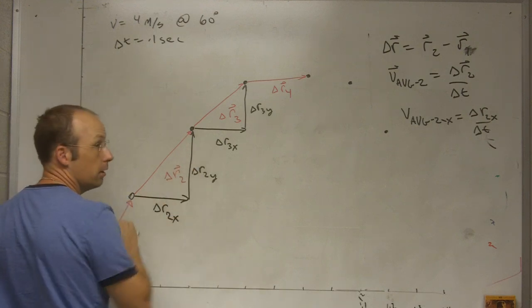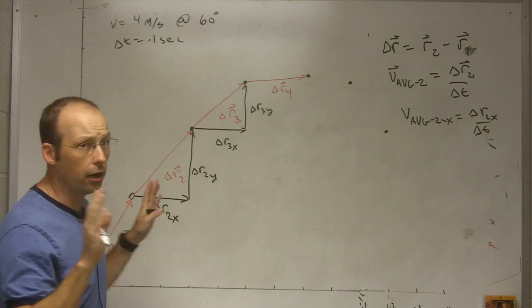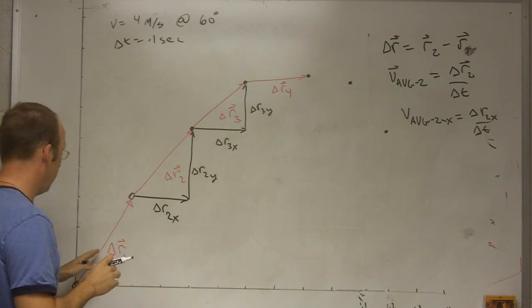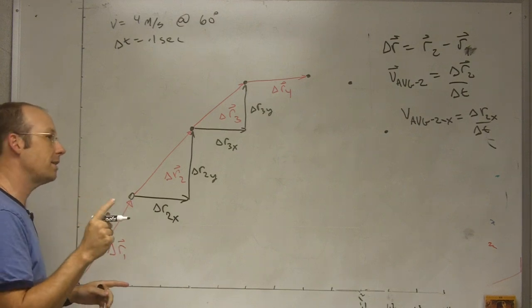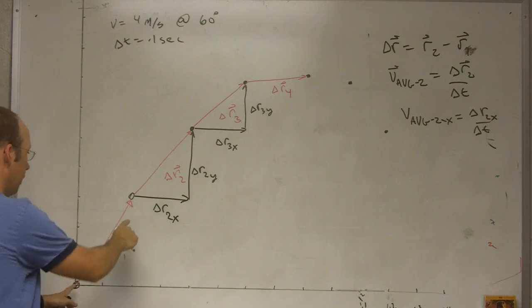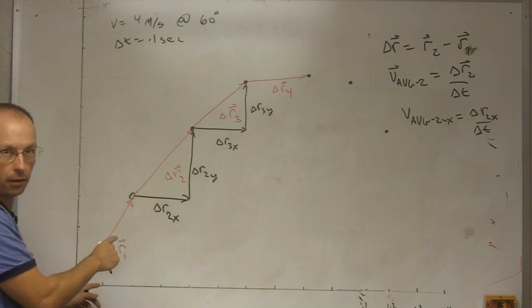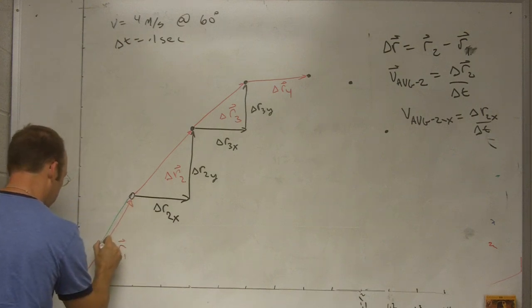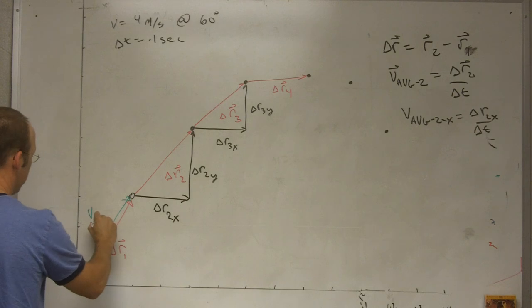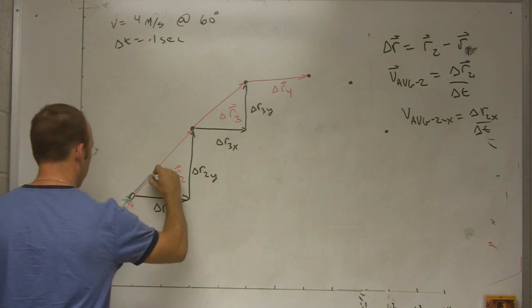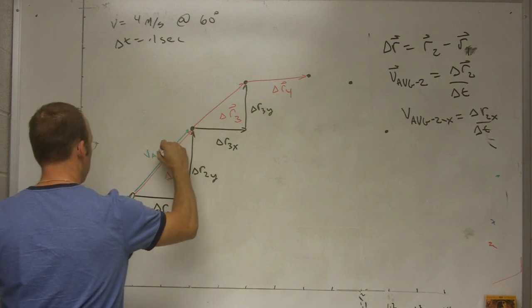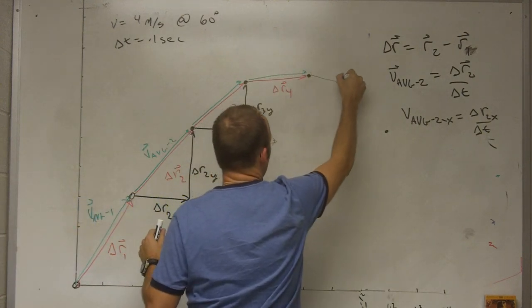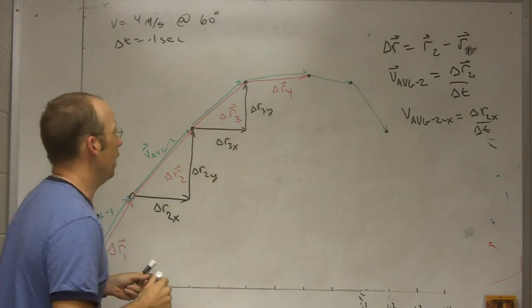Now, if you do it for the y direction, actually I'm going to do it as a whole vector. I'm not going to break it into components. Now let me look at... if I use units of 1 seconds in my velocity vectors, this would be the average velocity for unit 1. Same length but different units. I know that's confusing. So let me go ahead and draw that in green. This is V average 1. This is V average 2. And this is 3. And this is 4. And let me go ahead and draw the next ones.